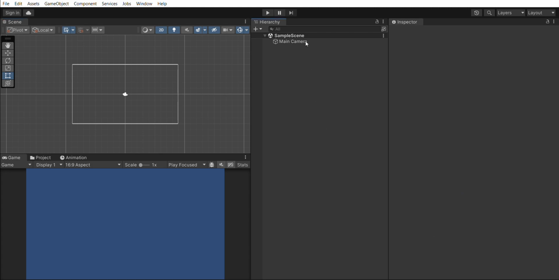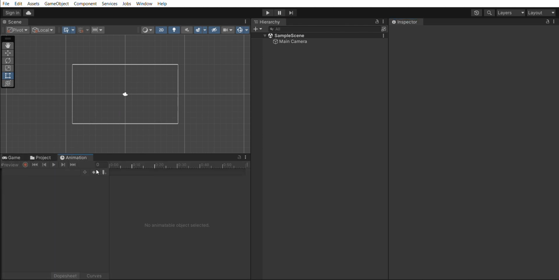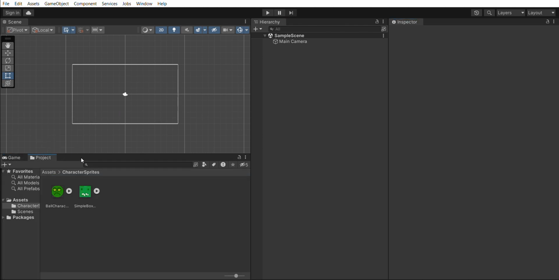Once you have installed it and created a project, you would see this blank scene in here. There are some windows such as the game window, the scene window up here where you can see everything, a hierarchy window, and a window named inspector. So let's just remove the other windows for now.